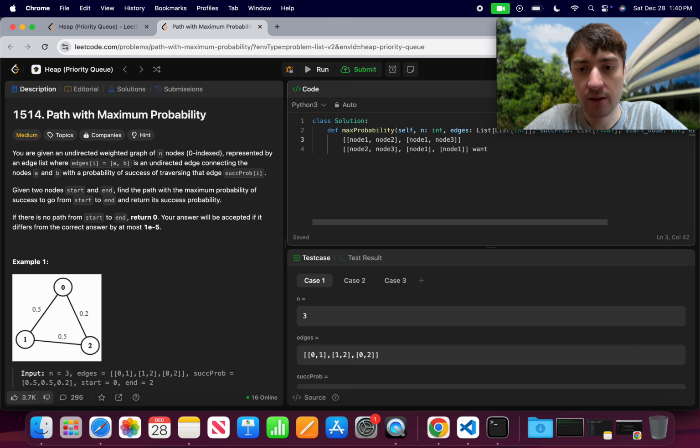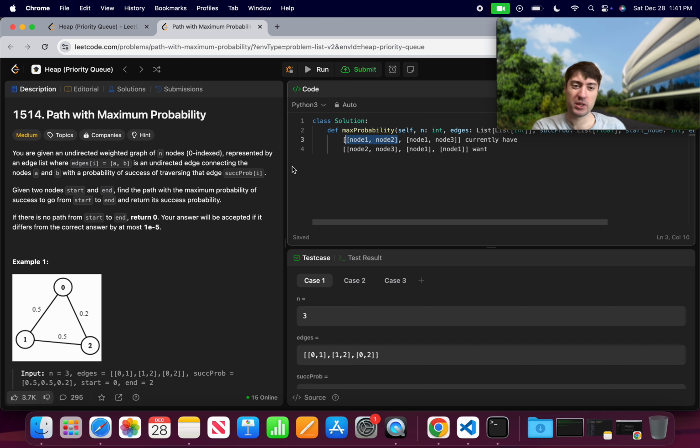This is what we have. So we're given a bunch of lists, which just represents a bunch of edges. And we do need that information because the index of each of those edges corresponds to the probability.